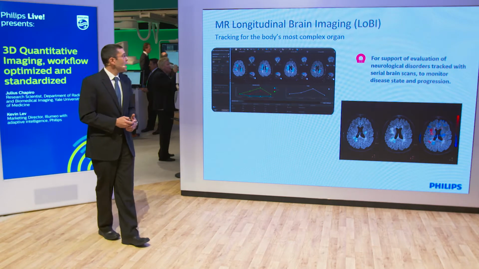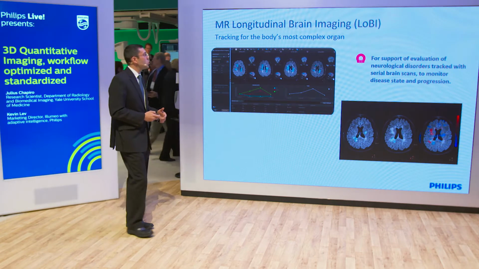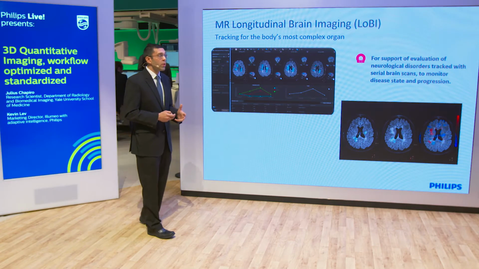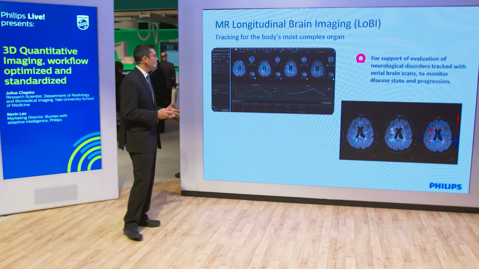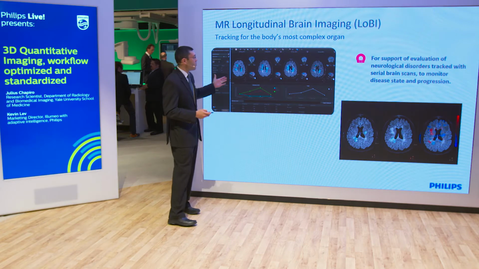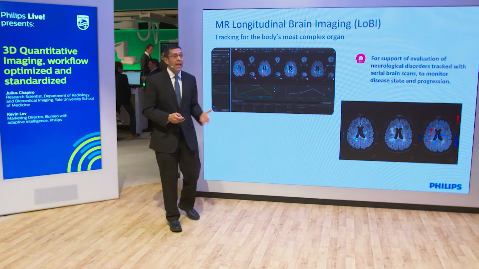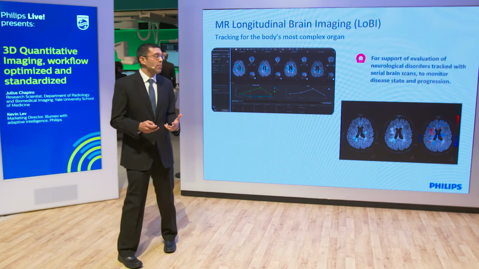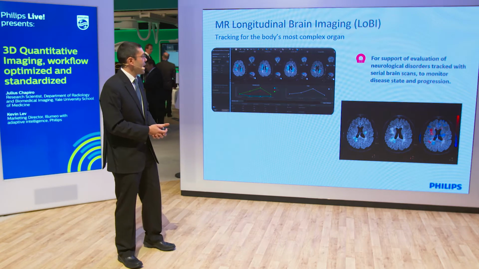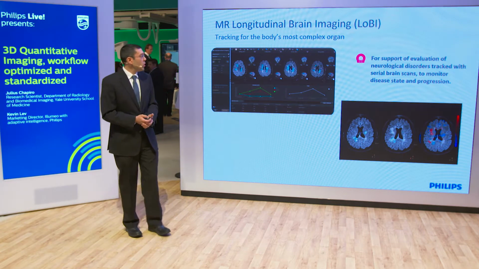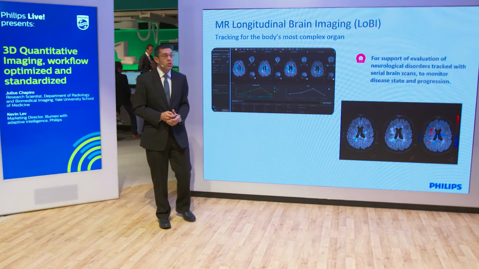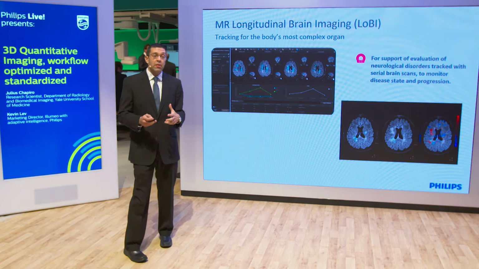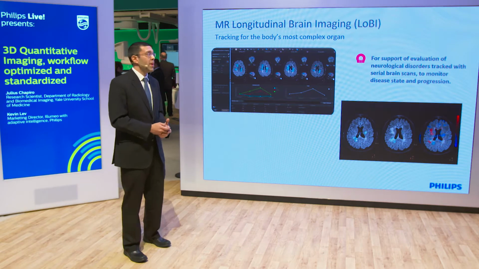To do this, we have an application called MR longitudinal brain imaging. Essentially, instead of just looking at 2D images, it automatically takes images from the MR, lines them up against the previous scans that patient has had, and looks at how we can quantify each one of those tumors or lesions, not only in 2D, but it takes automatic 3D measurements itself.